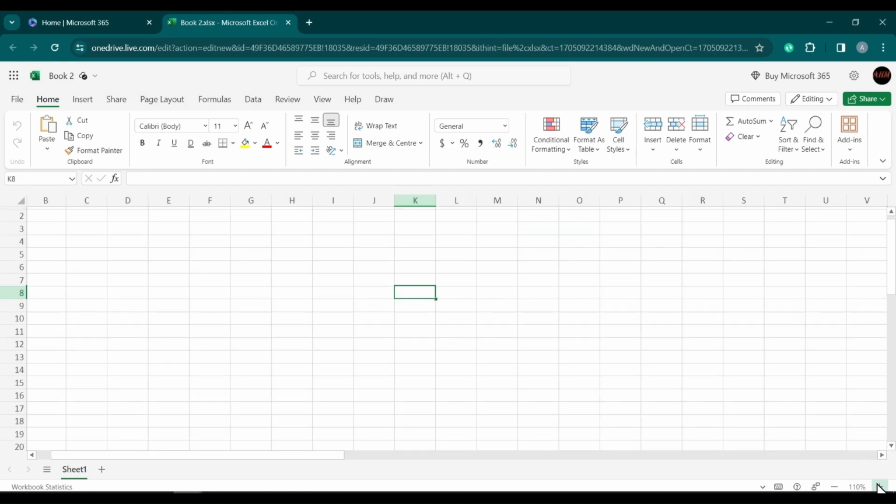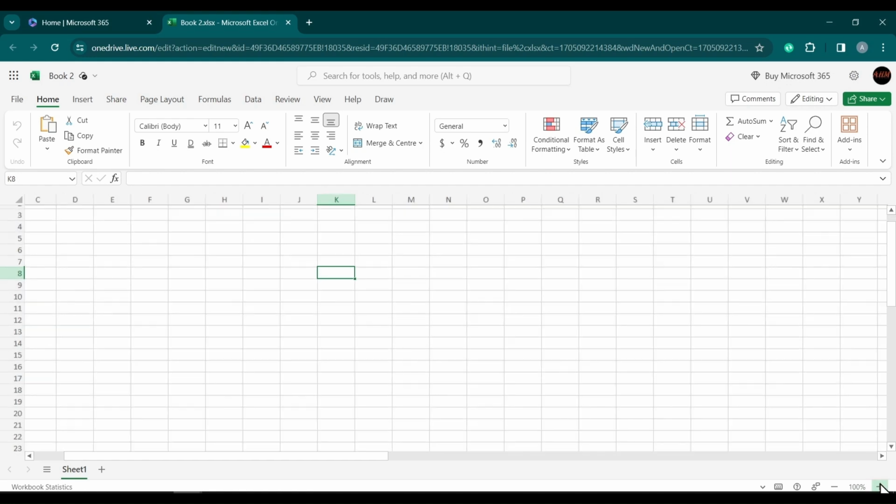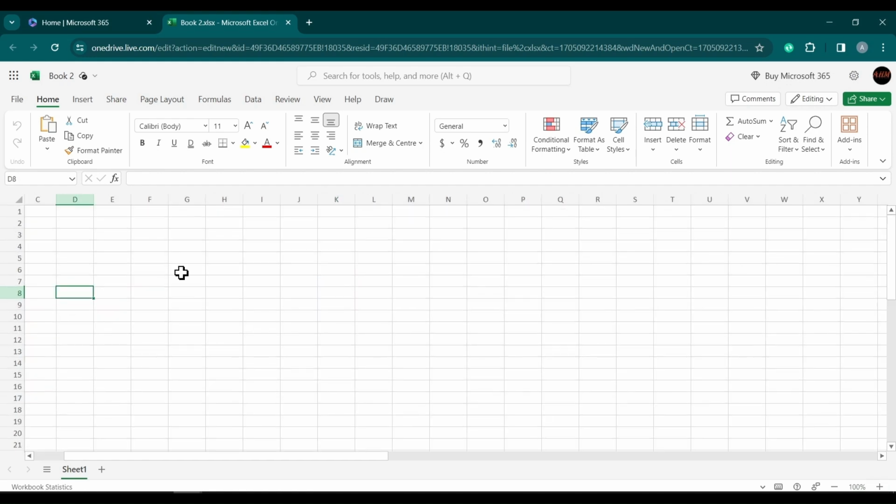We can zoom in, and we can also zoom out. Now in this segment we will learn how to insert data into cells, how to insert columns and rows, and some other basic things. So now first I will write here 1.